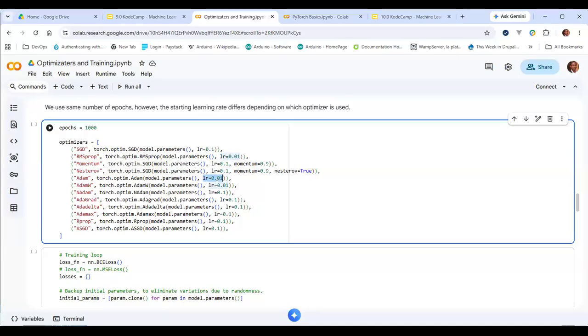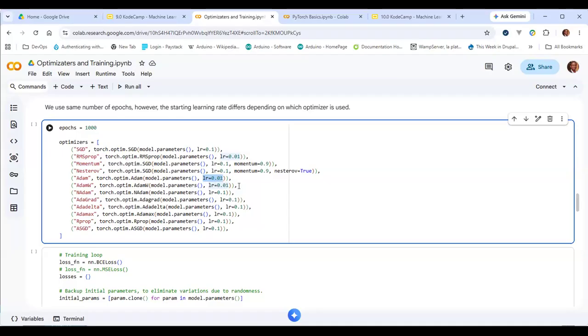The factor of 10 is not a rule, it's just a rule of thumb, not a hard and fast rule. But it gives you a good idea of where to start, because these are hyperparameters which you may not know where to start from.